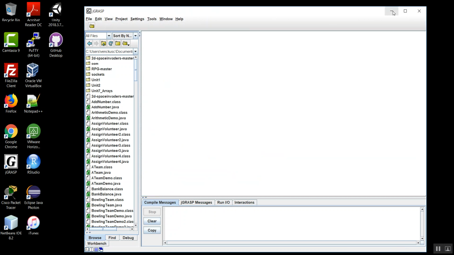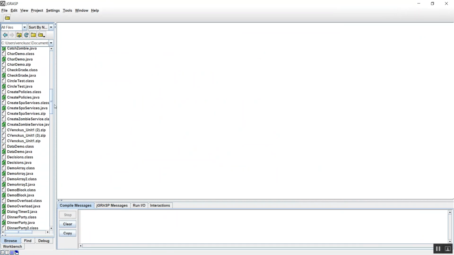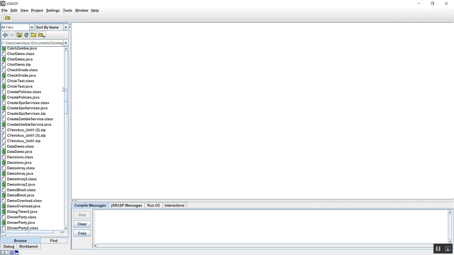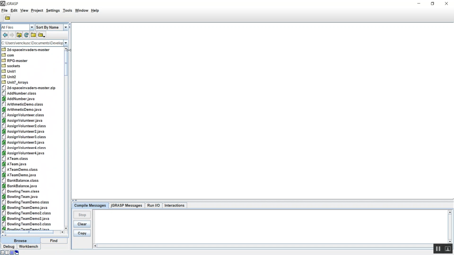You can see I've already got a bunch of stuff in here. Remind me tomorrow. Okay, I'm going to close some of this. There you go. So this is your workspace in JGrasp. You'll notice on my left-hand side, these are all my programs. I've written just a couple of Java programs. I've been a little busy. And you'll notice this is my directory up here. I can change this to go to a different directory if I want. I can get stuff off my SSD drive, my disk drive. I can put a thumb drive in there, and I can pull it off my thumb drive.